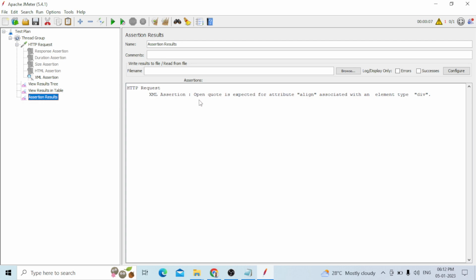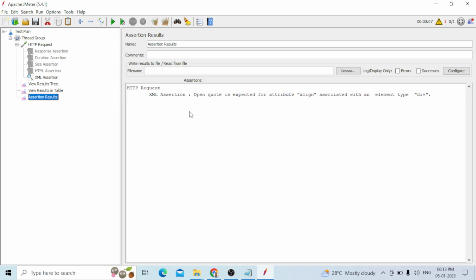Okay, this is the way you need to test, for example, multiple applications, just for general practice purpose. You can use any demo applications available, right? Keep checking two or three applications, and you will be able to understand what the difference is. Okay, there is no proper alignment, right? This type of issue you need to report to the development team. That team needs to resolve that one.